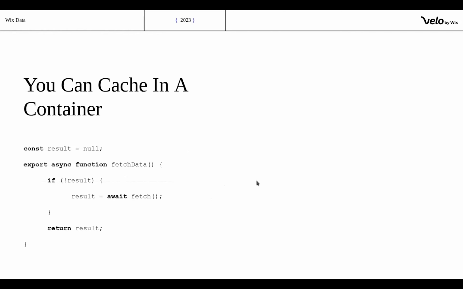Also, another simple trick, because your containers run for an extended time, you can actually fetch and cache data in your container. So if you have a web method, you can just take a global variable, put the result there, and then if it already exists, just return it. It's especially useful if you're doing multiple calls and you're doing some post-processing and you're combining.